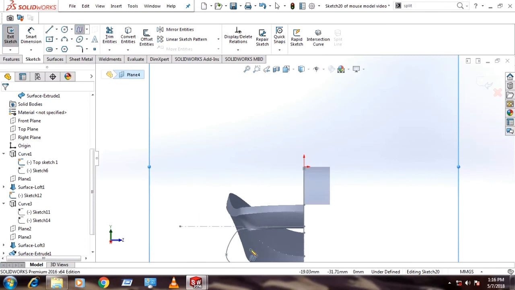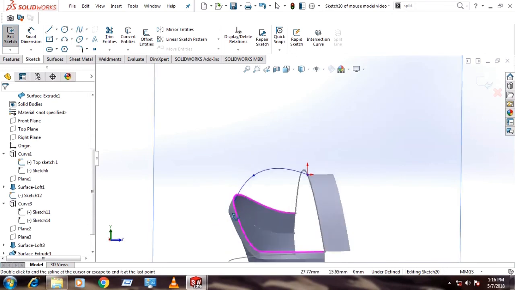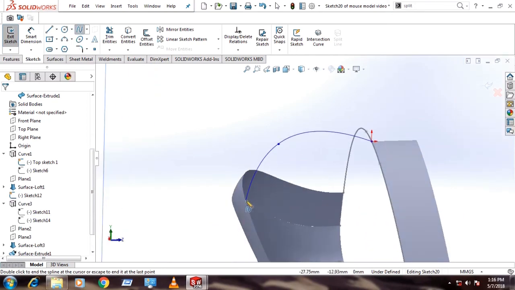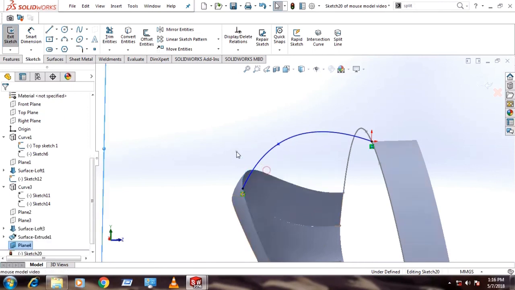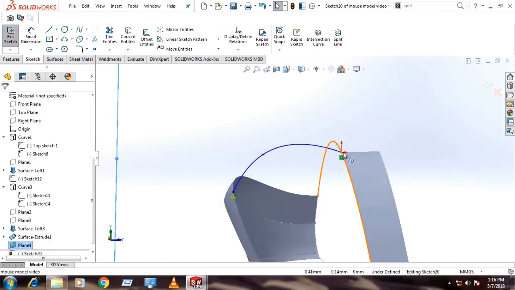Now draw a spline from that point consisting of totally 3 points. Now select the endpoint of the spline and the edge, select the pierce relation. Now select the spline and select that edge as shown in video, add a curvature continuous relation.